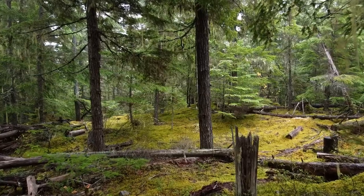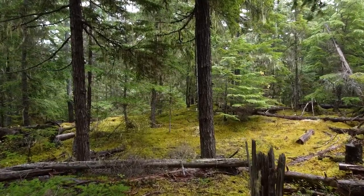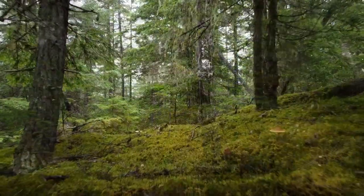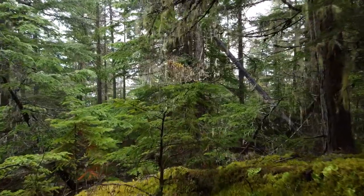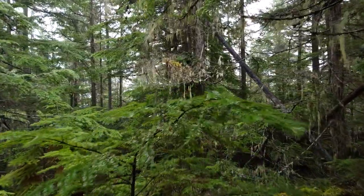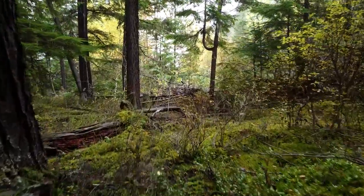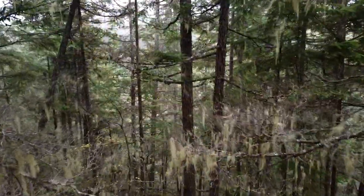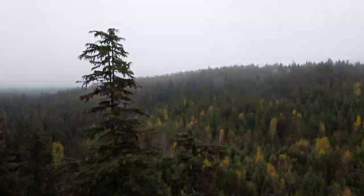Randy has been coming here for more than 35 years. And myself for over a decade. For us, this place is like a forest garden. We've watched this patch grow each season as we spread the mushroom spore to new areas and respect what this beautiful environment has to offer.